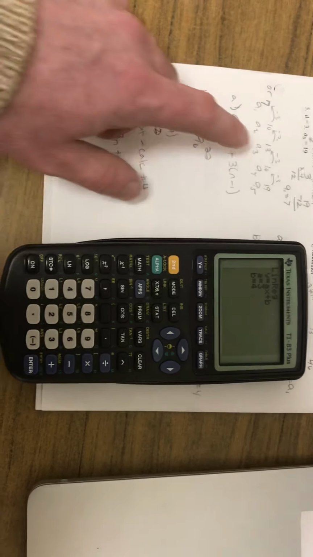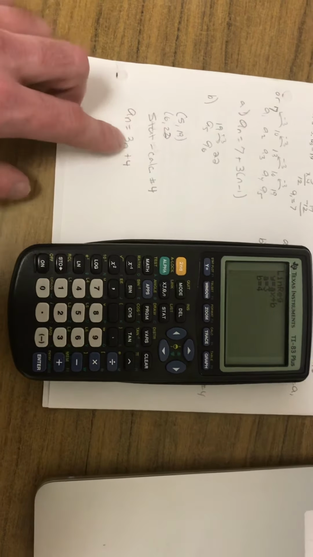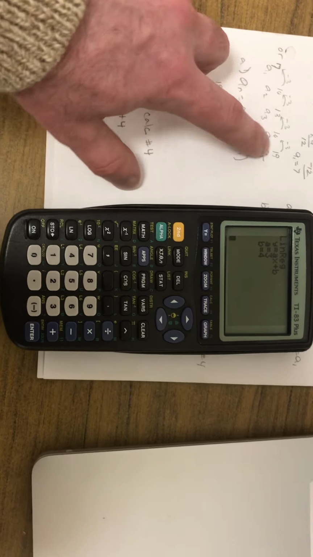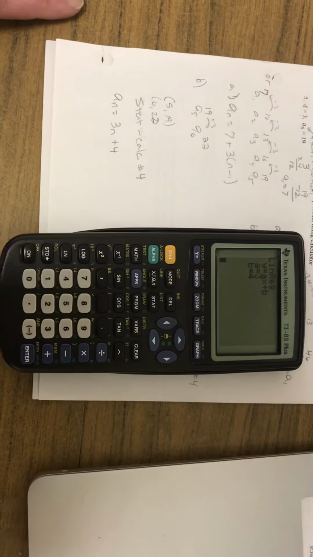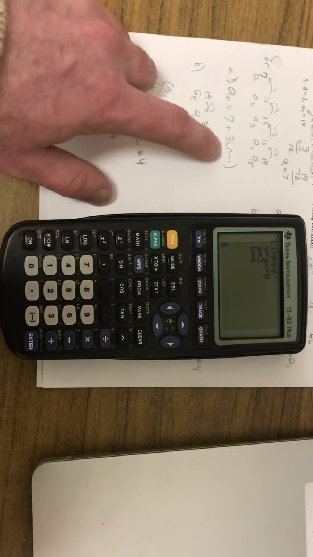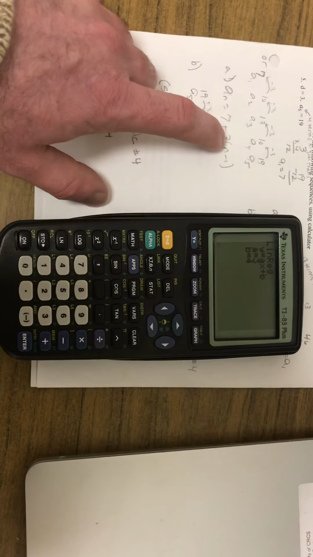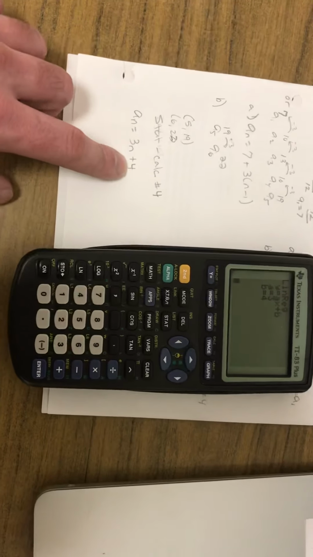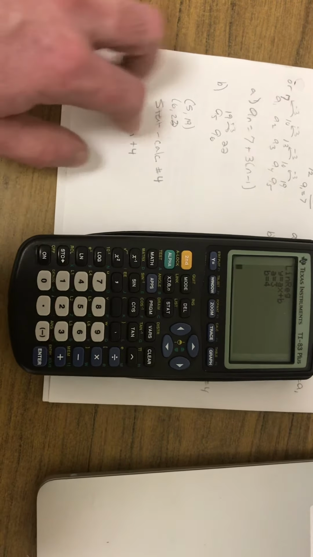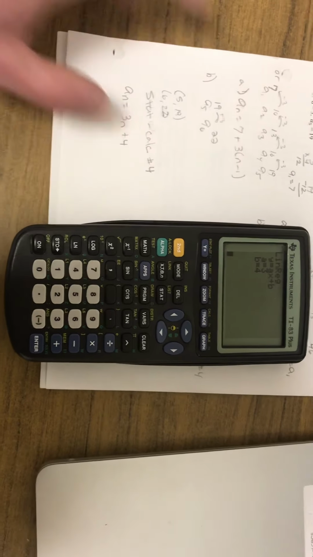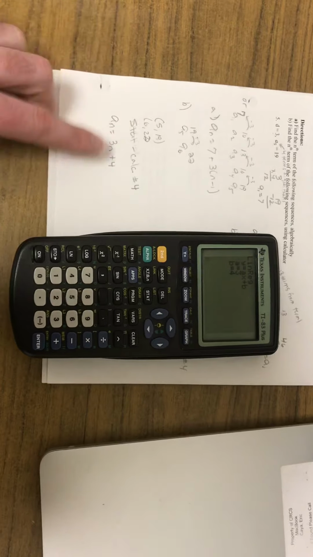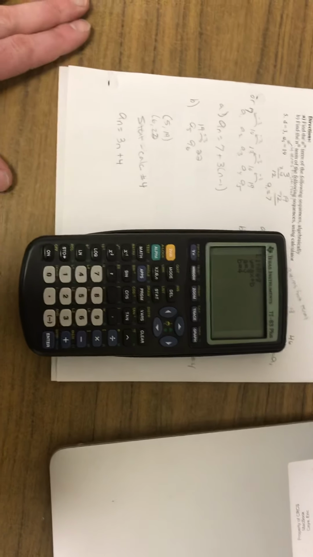The only difference between this one and this one up here is that they didn't distribute that 3. When you distribute that 3, you get 3n minus 3, and 7 minus 3 gives us 4. So that's the only difference between what your calculator does and when you do it algebraically: you get a more simplified version from your calculator.